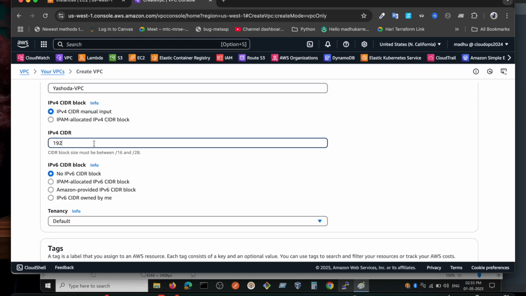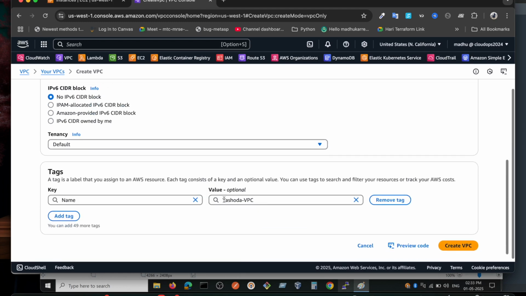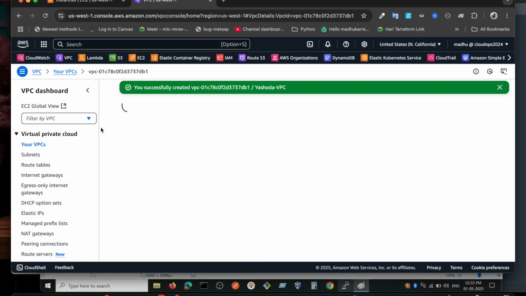And when you want to do VPC peering, the IP ranges must be different. If you have the same range, it's not going to work. Same IP VPC sizes are not going to work. It says VPC sizes are overlapping. So /16.